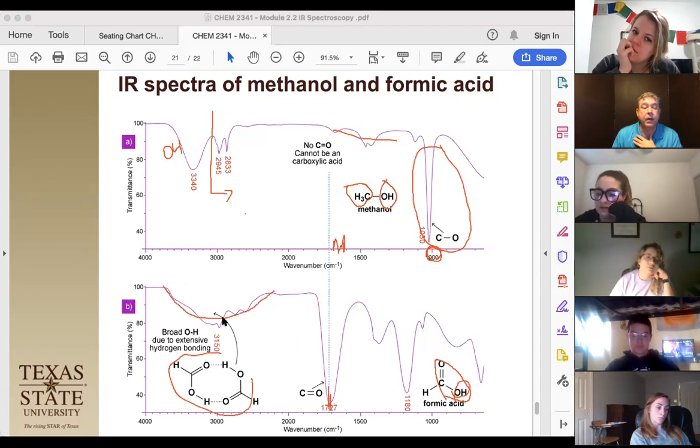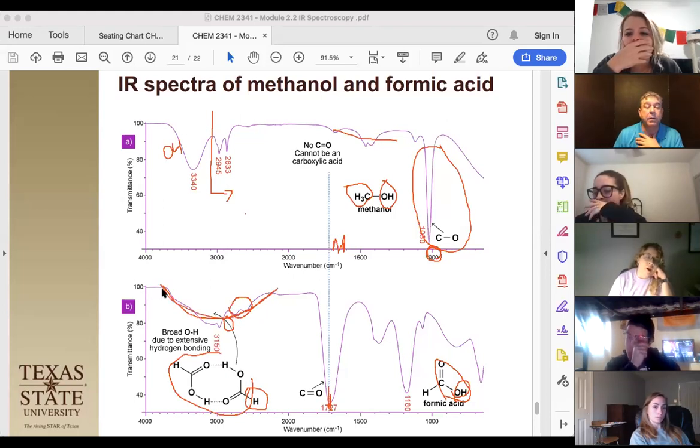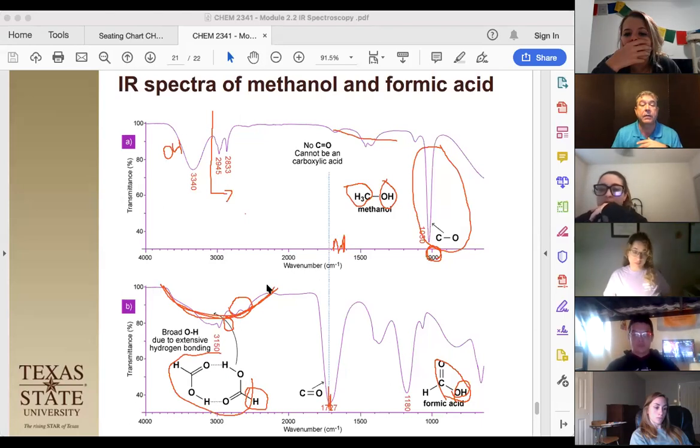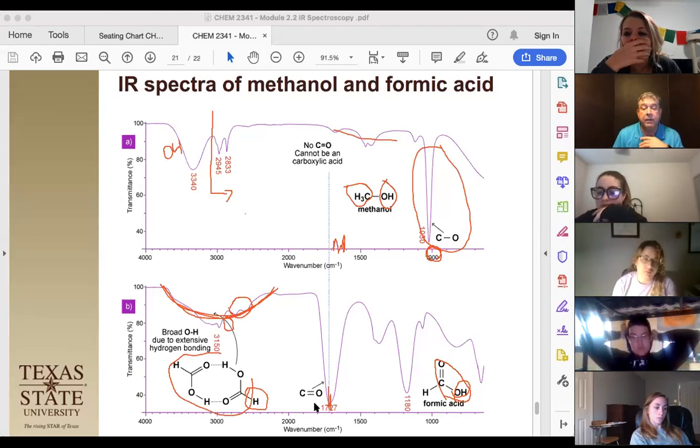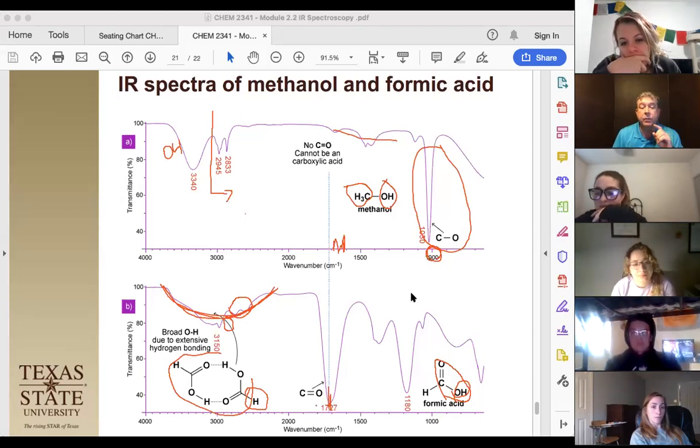And actually, it kind of covers up that hydrogen for this peak right here. So they're barely showing up here, but they're hidden under this big, broad OH peak. This is very common in carboxylic acids to have a much broader peak and to come out past 3,000. But then we also have, so we have identified all of our functional groups.